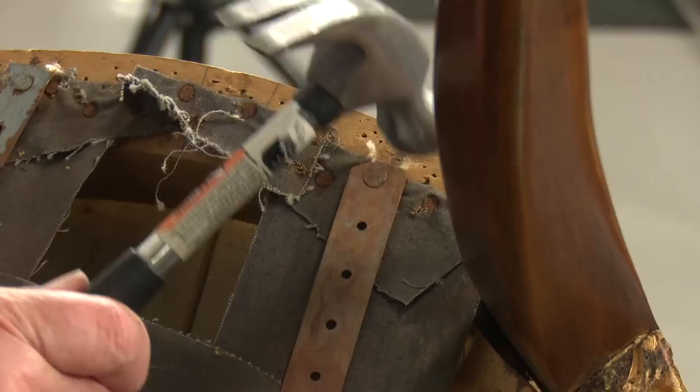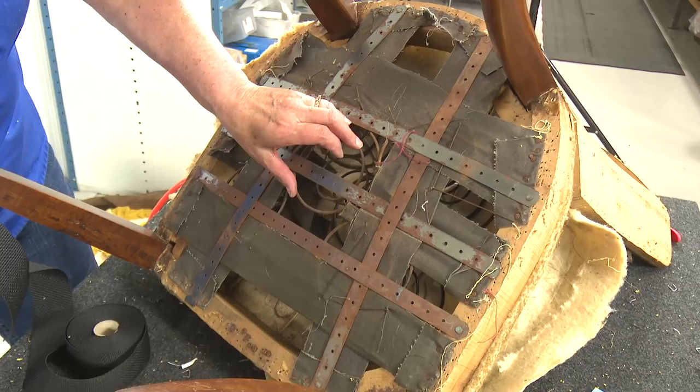I'm going to tack these back down in. It looks like they've loosened up a little bit over time. Now, it looked like this center spring was broken, but it's just come loose. Since we took the webbing out in there, we could see that it wasn't broken.